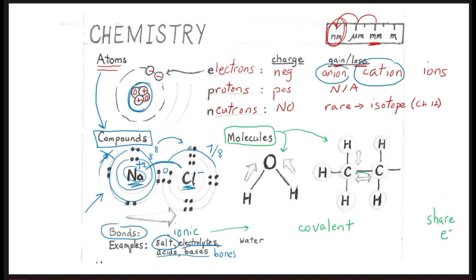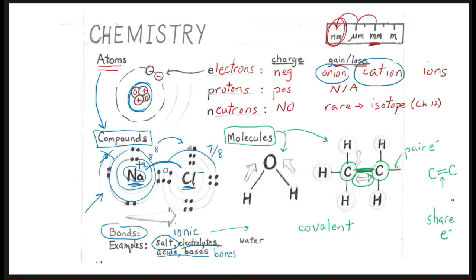And so this little double arrow is indicating that this carbon atom has an electron circling it in that outer orbital, and so does this one, and they're going to share that pair of electrons between them, and we symbolize that with just this single straight line. That means they're sharing a pair of electrons, and that's a covalent bond. You could share 2 pairs of electrons. Let's say we had 2 carbon atoms. If we shared 2 pairs, then we'd show it as a double bond with 2 lines like that.